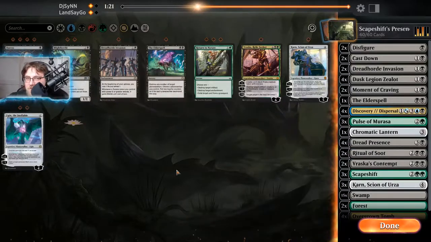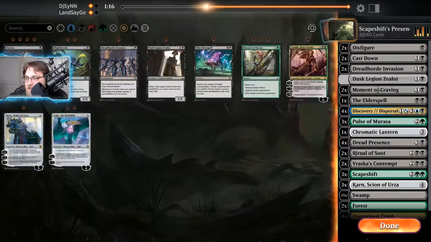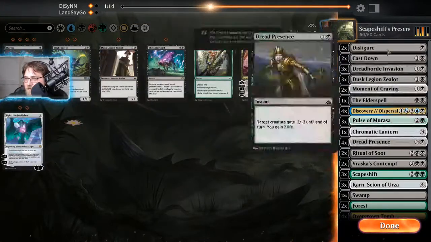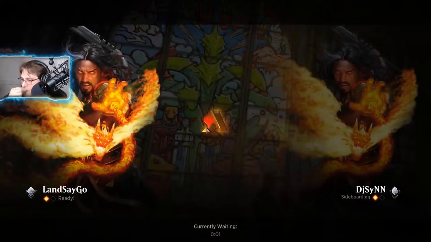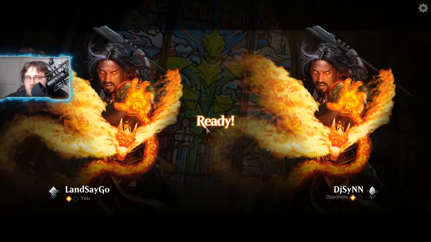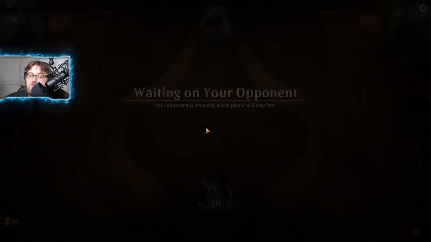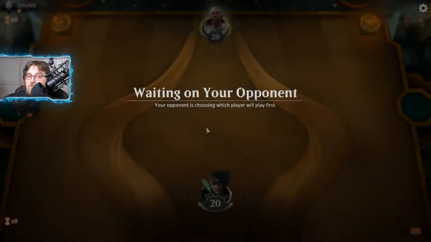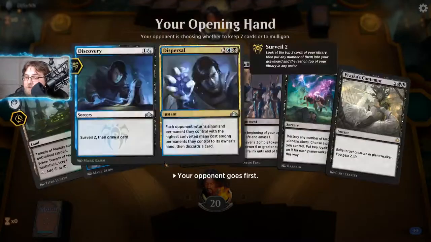Now our opponent kind of knows what we're trying to do. Makes it a little bit more difficult for us. I guess we can take out the Dusk Legion Zealot and put in the other Dreadhorde Invasion. And we just run it back like that. I think we're looking pretty good. The deck actually performed kind of how it was supposed to. Drawing that Dread Presence was really huge that one turn. Being able to Dread Presence and then Scapeshift away all of our lands and deal a bunch of damage and wipe away the board. That was big.